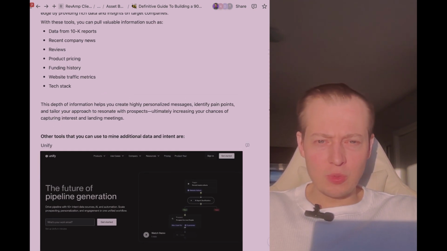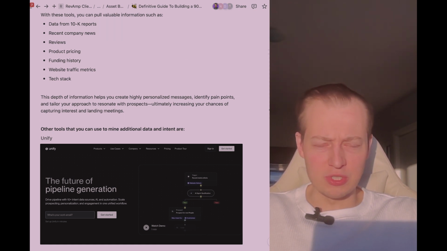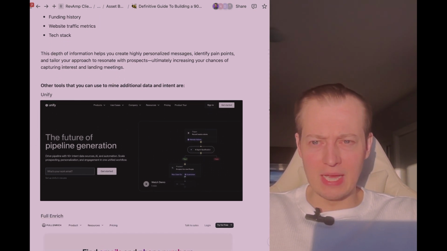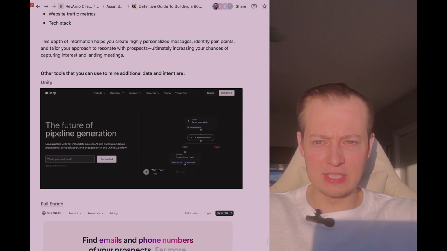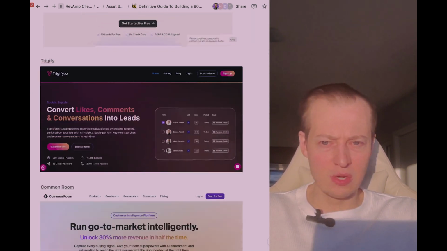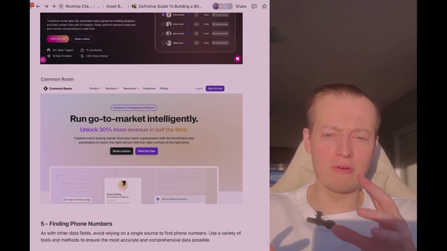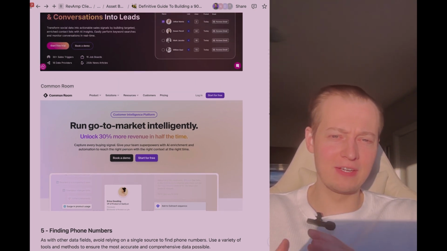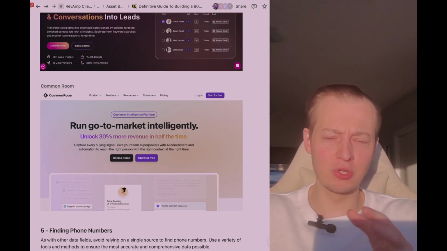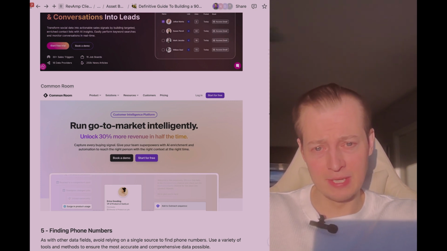Now, what we also want to find is intent signals or some triggers, and we use additional tools such as Unify, Full Enrich, Triggerify, Common Room for some of our clients to get an understanding of what kind of angle we can come in at and how we can open the door in a more human way to get a conversation started with the decision makers.